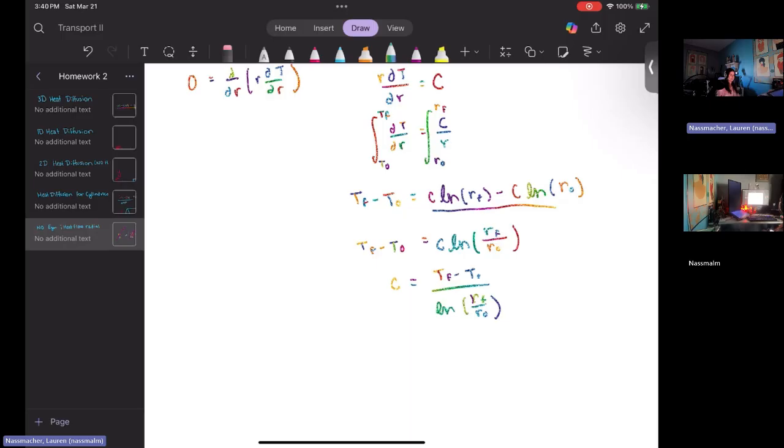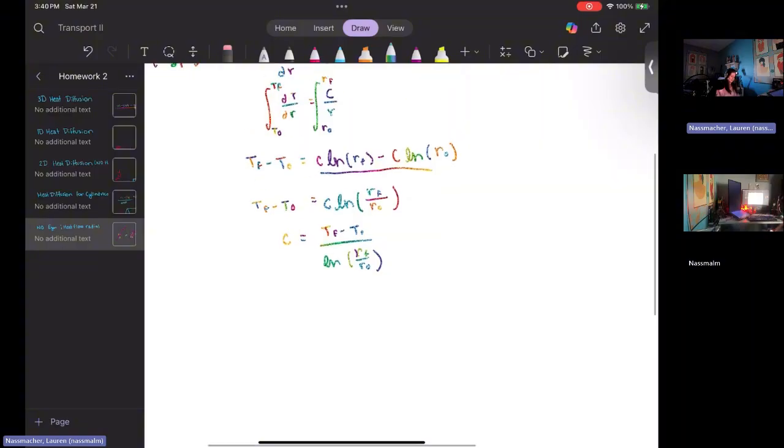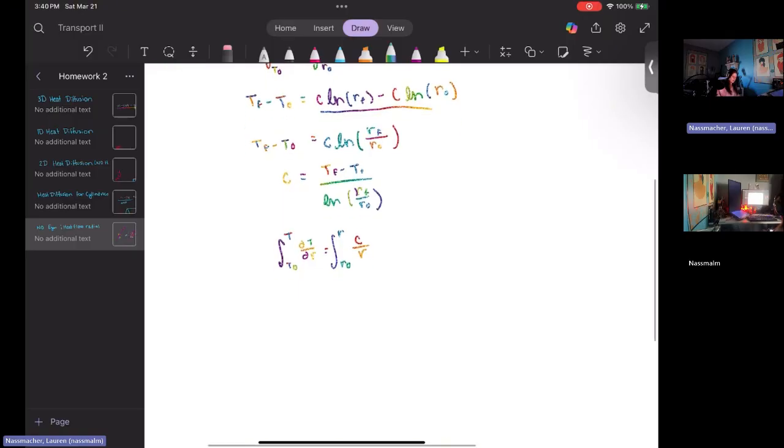Now we're trying to find the temperature at the actual point at which we want to know the temperature. So we'll integrate once more, and we'll find the temperature from our starting position to the temperature that we actually want, versus just the final temperature. It's the same identity, just replacing these variables with simply the radius or the temperature that you want to find. So our radius, our initial radius, and our constant divided by our radius.